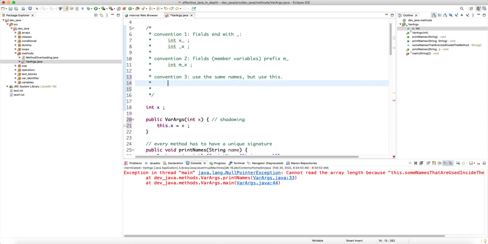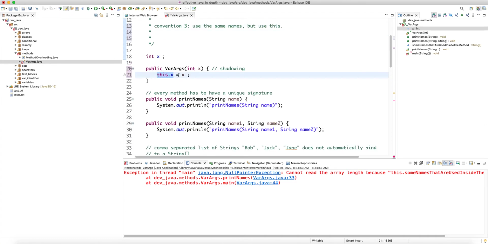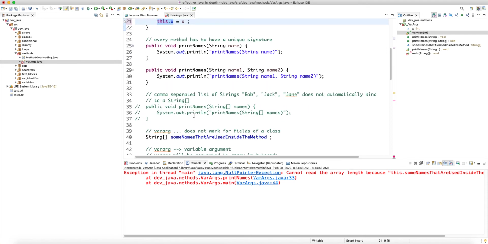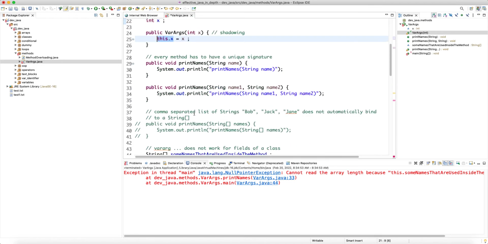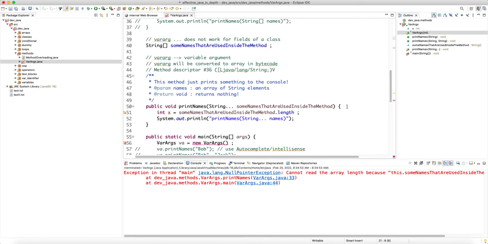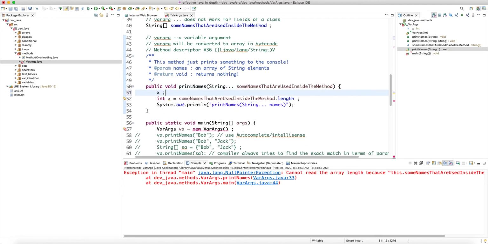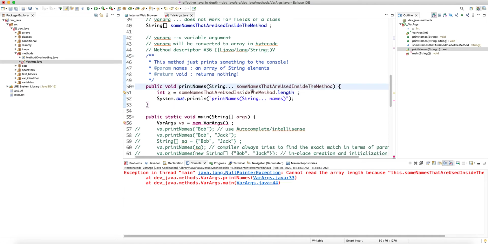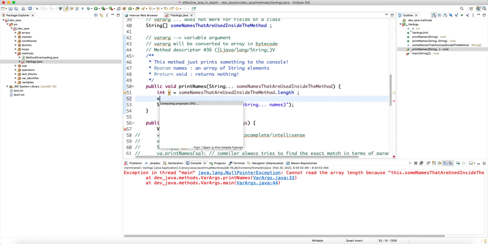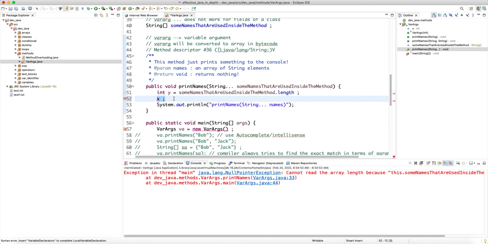So another convention is that for all the field variables or member variables, always use this everywhere. But again, if I'm in the scope of some method, I don't really need it. If I say x, obviously as long as x is not a field, here x is a local variable. But let's change this to y, for example. And then if I say x, x works. I have to assign it, so int z equals x or 2x. This works, and I don't really need to say this.x because there is no confusion for the compiler.